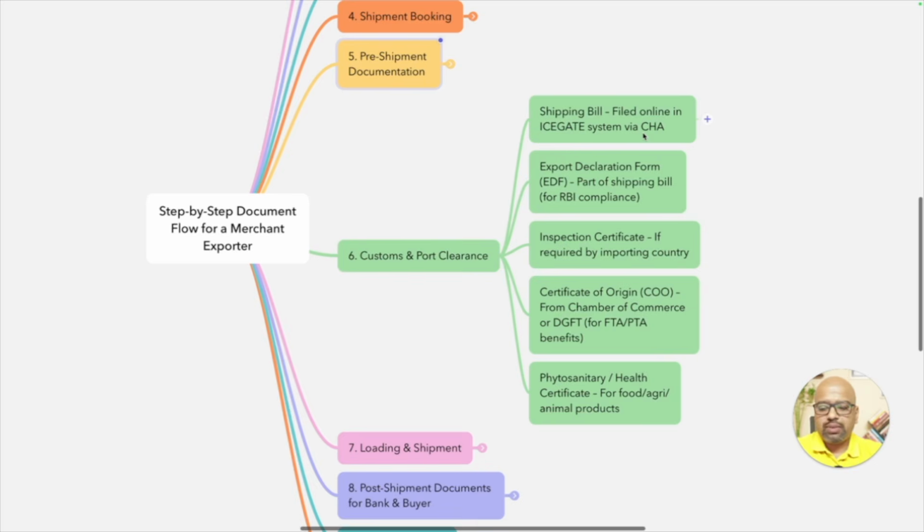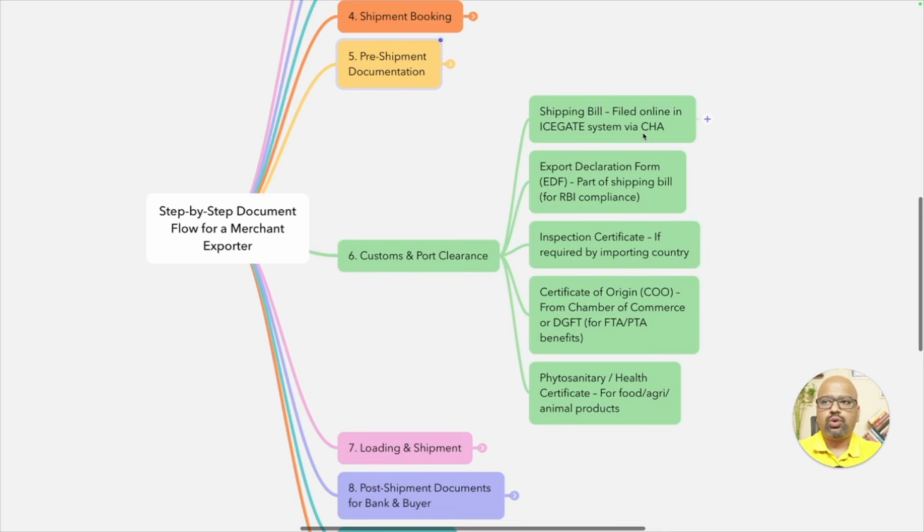We are all human beings, we can make typing errors. We may not be sure what to take, what not to take, what to mention, what not to mention. Maybe it's not our day job, we are into many other things. So filing this yourself will save you some money. That's it. But what I suggest is to get it done by professionals.